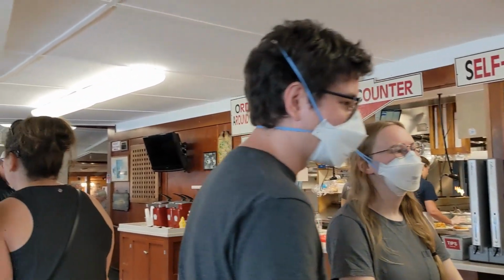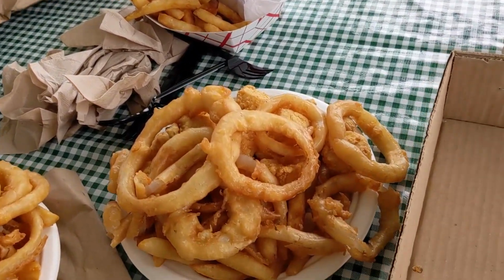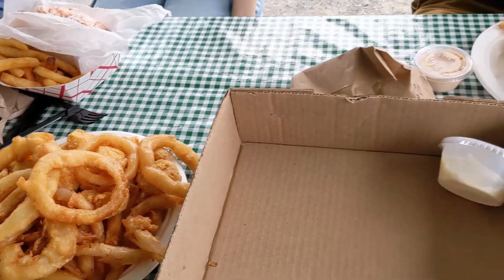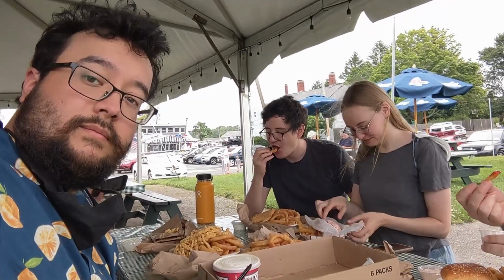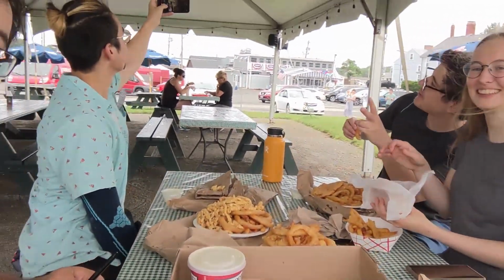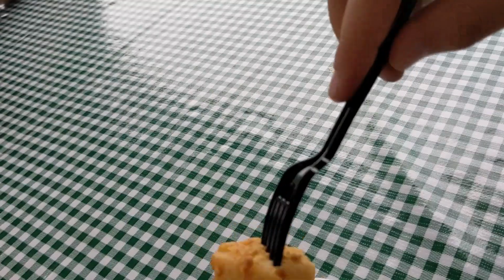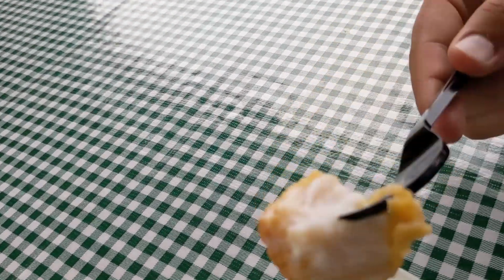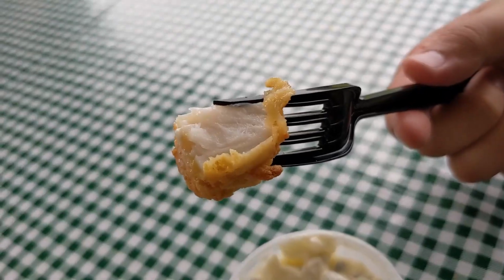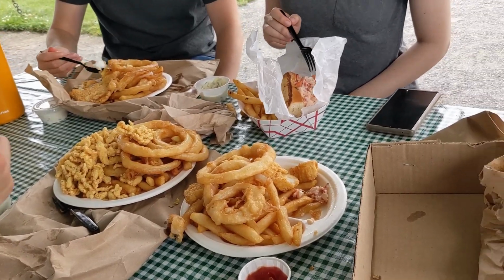Anyways, Max had a bunch of gift cards from his parents, so he paid for all of this with the gift cards, and that was pretty sick. But yeah, each of those plates is around $20-ish, I want to say. And if I did pay for it, I wouldn't have felt ripped off like I did at the Steak and Mouse. It was pretty good. Like, you saw those plates. It was a giant pile of food. And yeah, I got the fried scallops. They were tasty.